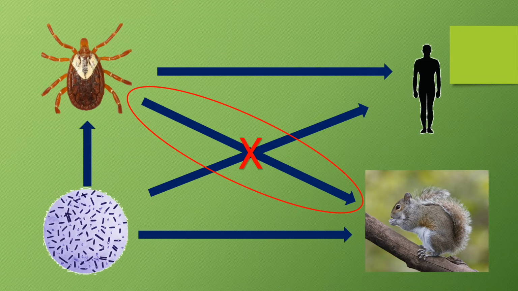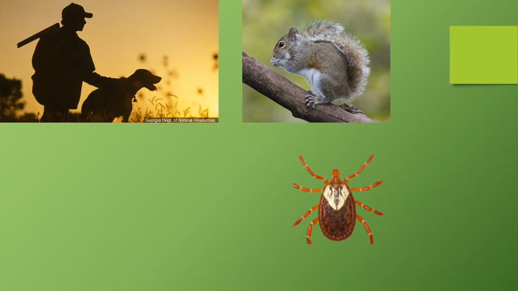Finally, to break the final link, vector to reservoir, we plan on reducing both vector and reservoir through hunting seasons for the reservoir. This plan will include allowing hunters to kill the squirrels in the parks, raising the bag limit of squirrels, as well as extending the hunting season and offering a bounty for killing squirrels. Reducing the number of vectors also helps in breaking the link between the reservoir and vector. Since the pathogen cannot be passed to the vector from the squirrels to the ticks if there are no ticks for it to be passed.